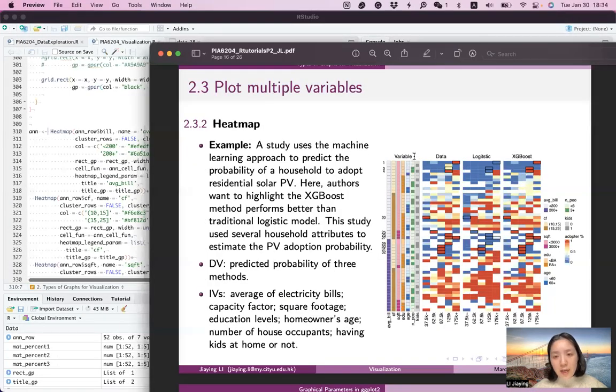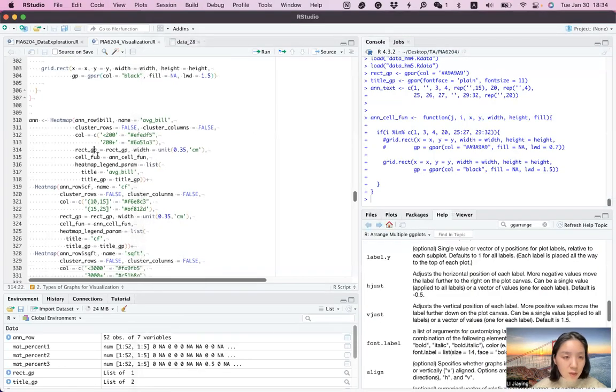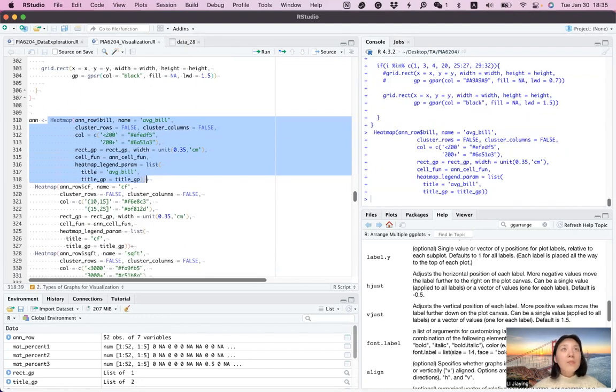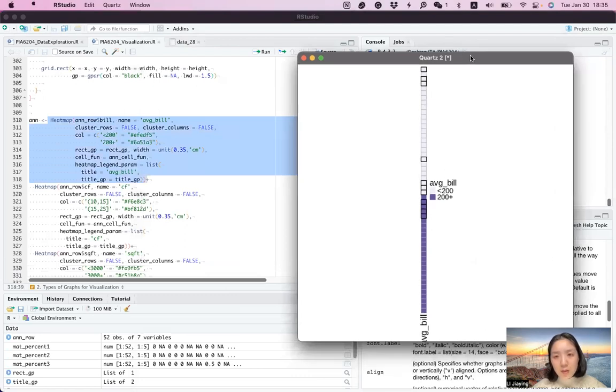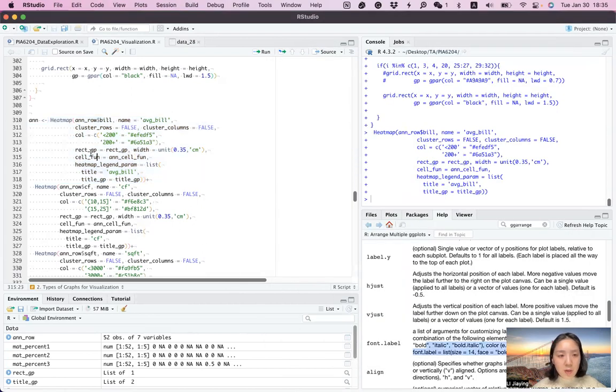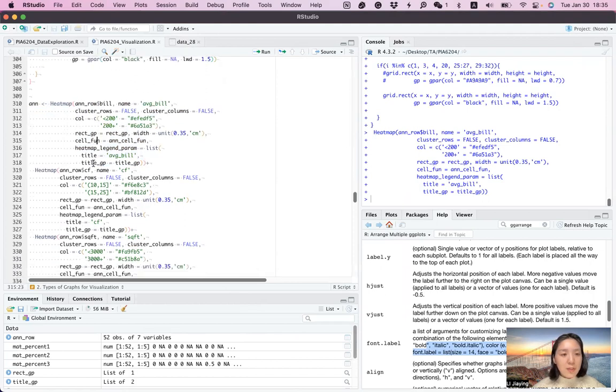And first we will plot the left panel about the combination of different variables. The first variable is the average of the bill. We can just show this one, maybe. We can get the variable average of the bill, and as well as highlight several cells.